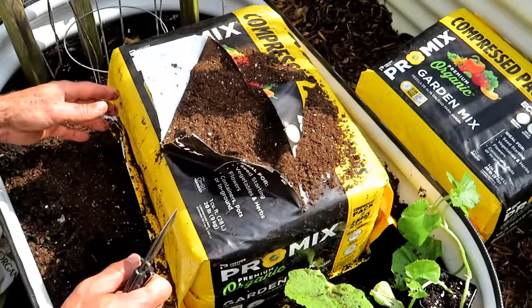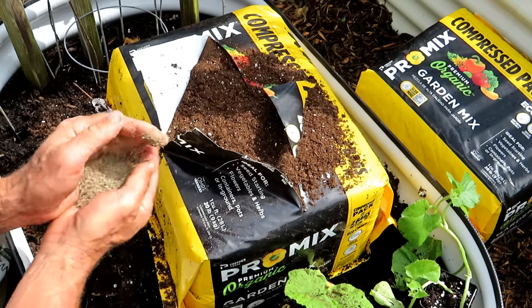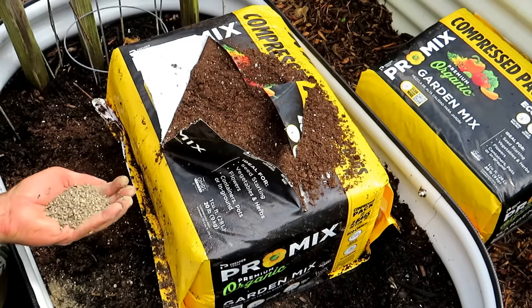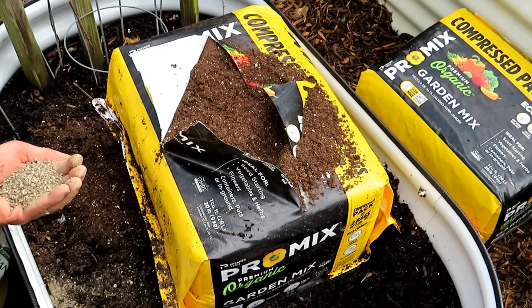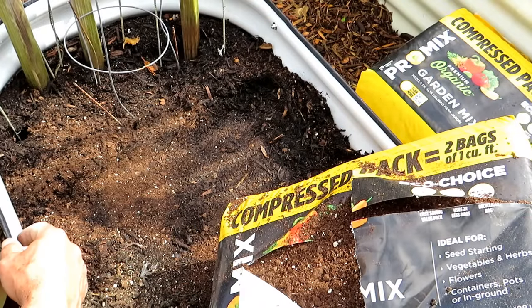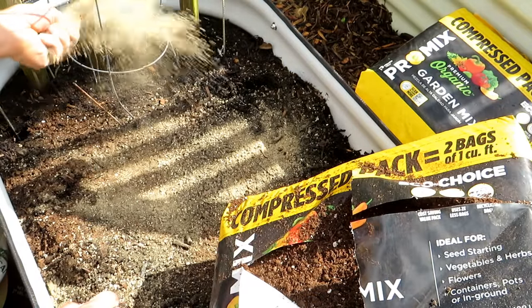First thing we want to do is put down some organic granular fertilizer. You can use any organic granular fertilizer that fits your budget - it looks something like this. This is a slow release and it's slowly going to break down over time. We're going to be putting in these cantaloupes - they got a little beat up from intense rain last night but they're going to be perfectly fine. In your bottom two-thirds you can see a lot of wood and stuff in there - that's fine for the depth it's at. Just take a handful, sprinkle it in there. It's not an exact measurement, but any organic granular that has N, P, and K represented works really well. Just scatter it around and mix it in a little bit on the top.